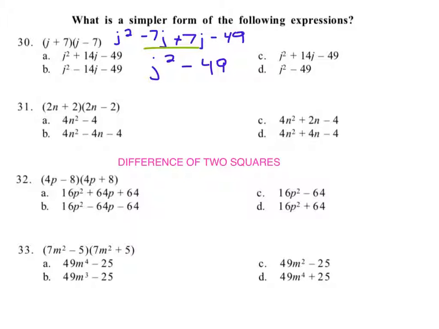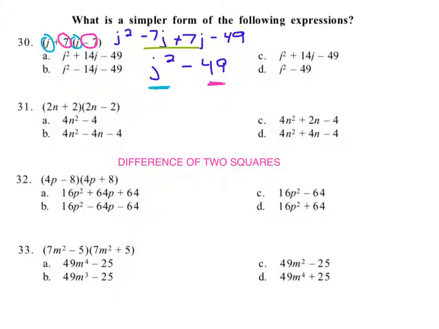Okay, and I'm going to circle what we've got here. We've got a j term in the front of each. That's why you have j squared. And then you have the 7 and the negative 7. That's why you have that 49, the 7 at the end. And of course it's negative because it's one of each, positive 7 and negative 7. But essentially what you've got is the two things in the binomials, the j and the 7, become squared for the two terms you get. j squared and 7 squared is 49. And it's the difference between them, the subtraction of them.